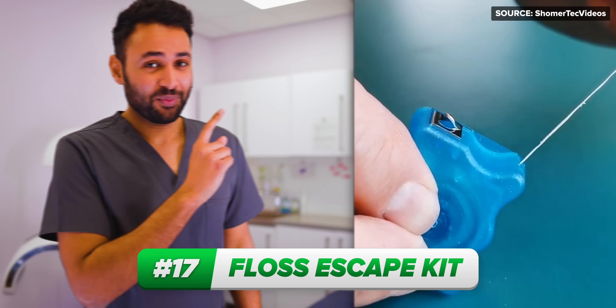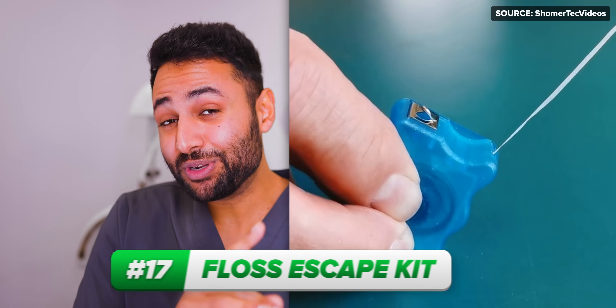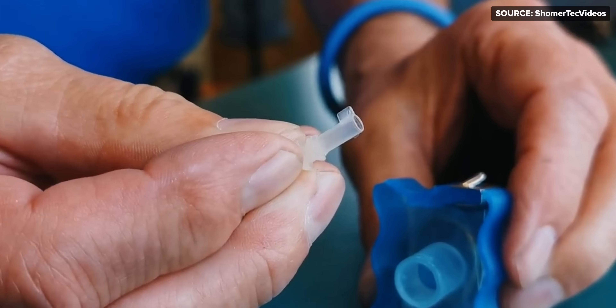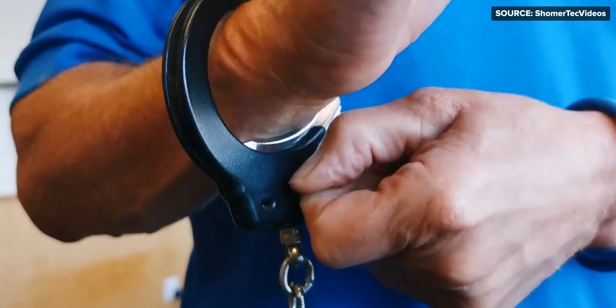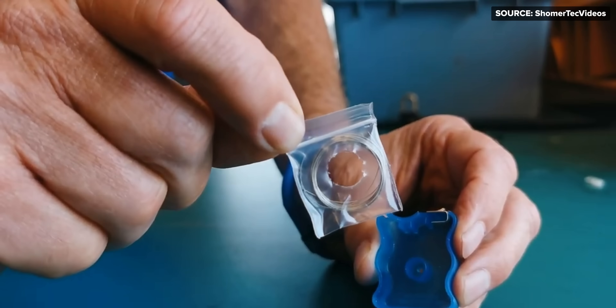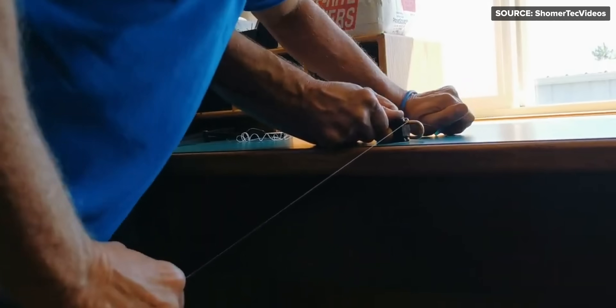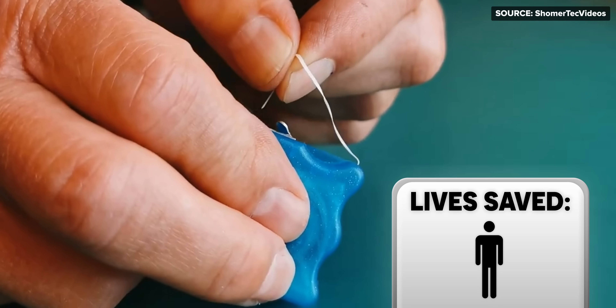We can level things up further with undercover dental floss — pull it out all the way and you'll see that it actually hides a real six-foot Kevlar cable. It's made for spies and people who are at high risk of getting captured. Because Kevlar is such a tough material, it can cut through any kind of zip tie. Not to mention this floss box also hides a handcuff key made of plastic so it doesn't set off metal detectors, a two-foot diamond wire that can literally saw through a locked padlock, and for the first 18 inches, real dental floss — so that you can make a clean getaway.